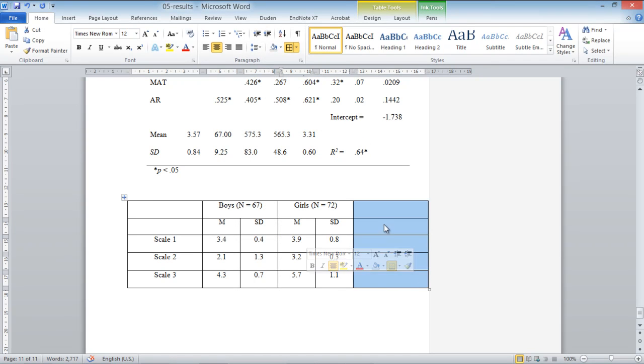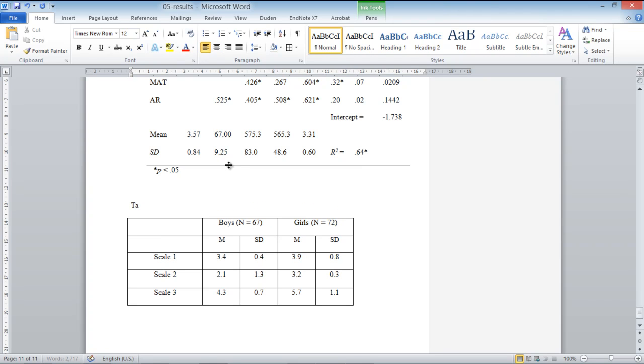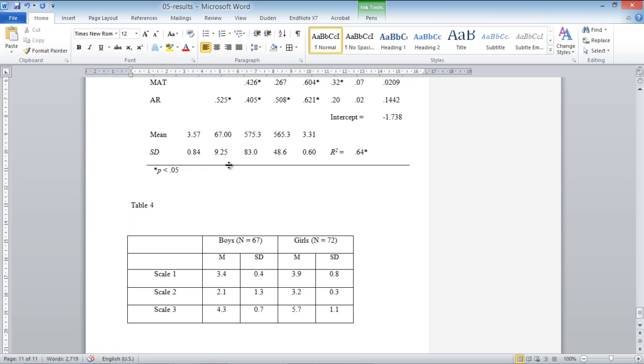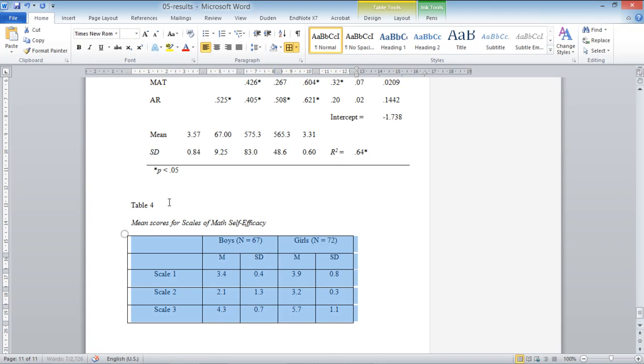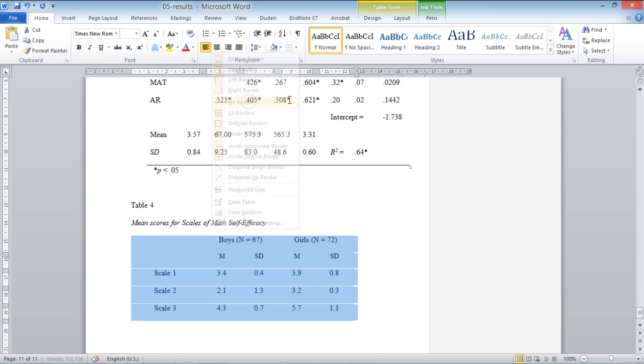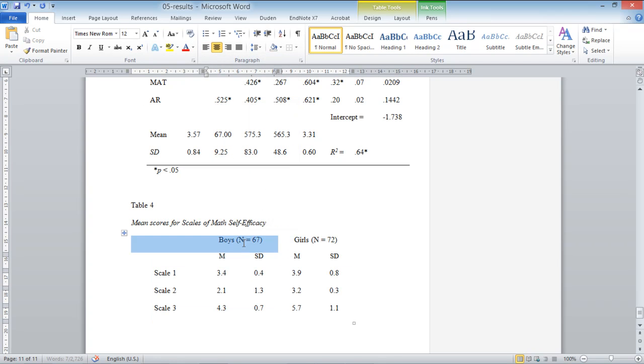Let's get rid of this column. And now, how do you report? Remember, you have to write Table 4 or the number of the table, and here mean scores for scales of math self-efficacy. And as you already know, italics. And now select the table, come here and say no border. Make sure you have the top border.